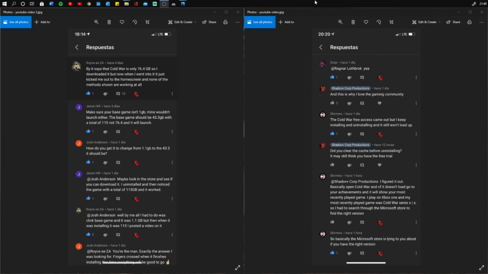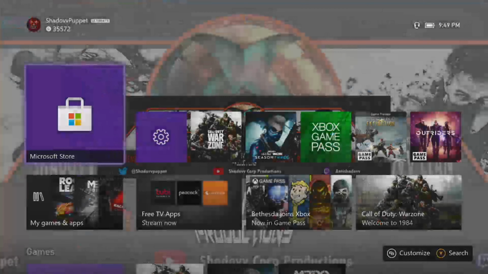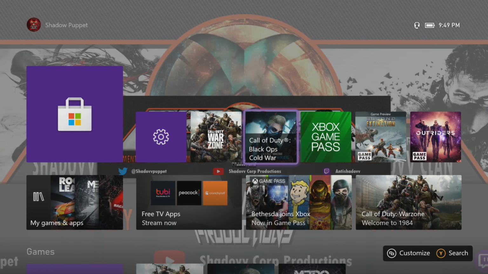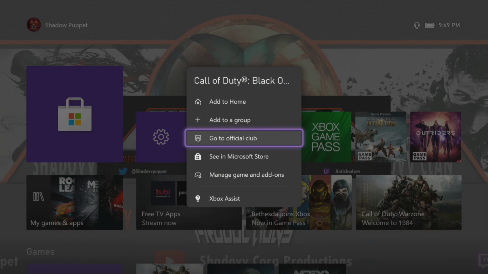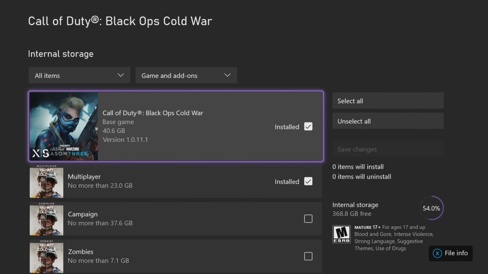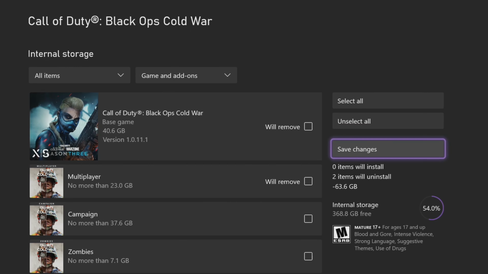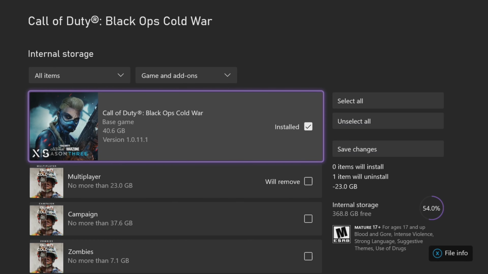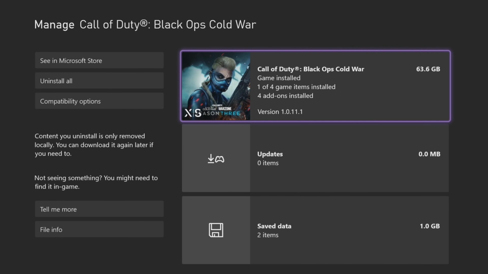So I think what he means on that aspect, if I go back into this, I think this is what he did. So he probably went to games and add-ons, and I think he just unticked the base game, probably hit save changes, and then it uninstalled. Once it fully uninstalled, he probably went back, probably soft rebooted his Xbox.